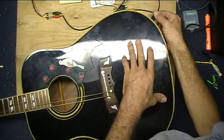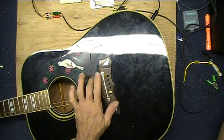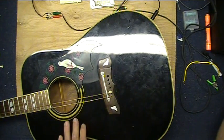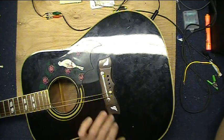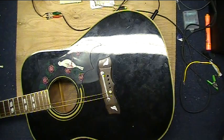Time for a test. Let's plug this in. We have power to our amp. Yep. You can hear the pickup's doing its thing. Time to get the strings back on and check it out properly.